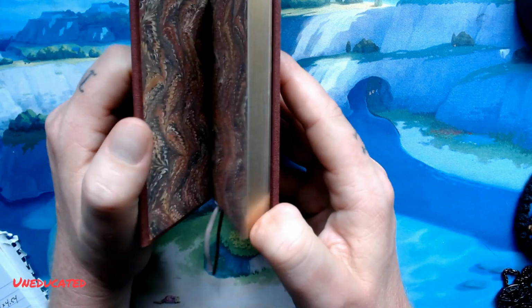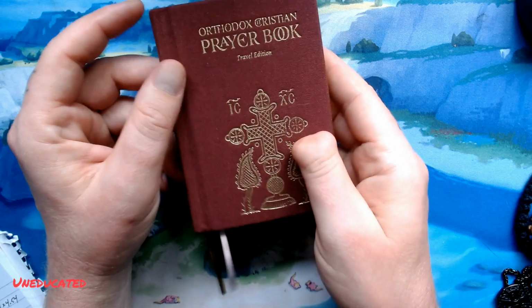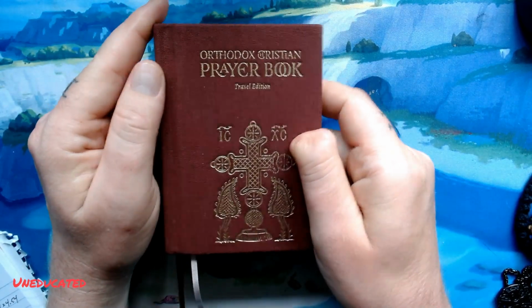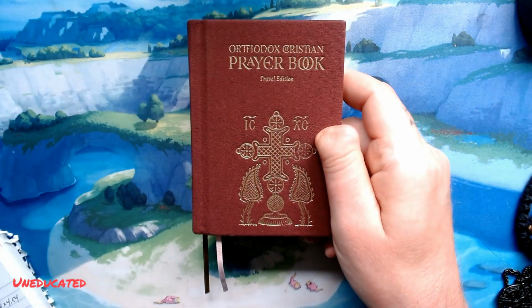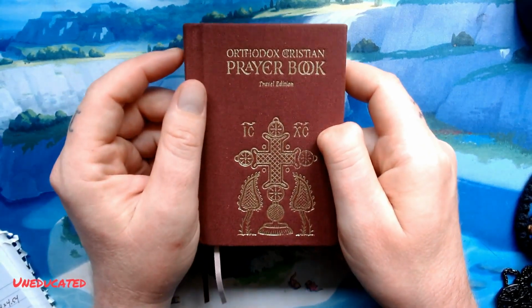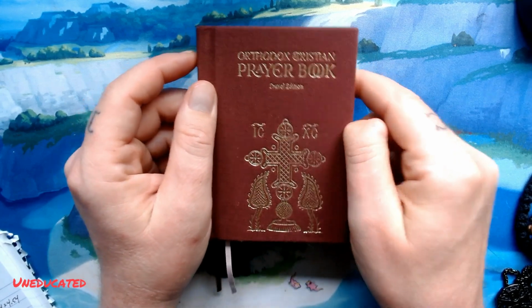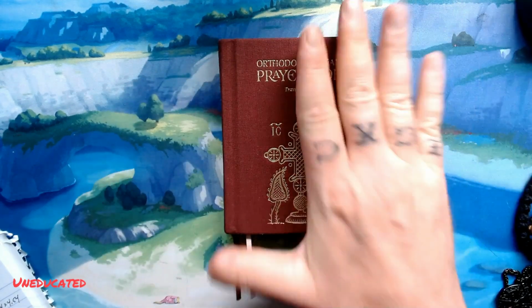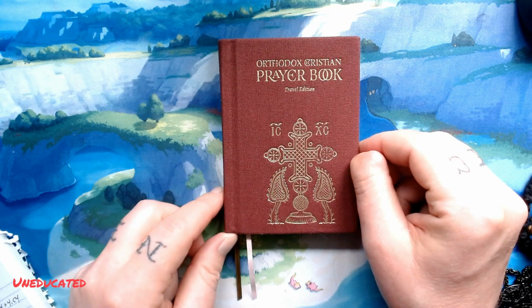The inside, the guts are a little thicker than the first edition of Little Red. The cover is this beautiful cloth hardback. It has a sewn binding, and it has quite the wealth of information inside. Now, the price tag on this at $19 makes it the most expensive prayer book on this list, but for good reason. New Rome Press spares no expense when it comes to the quality of their publications, not just the translation, but the presentation itself.